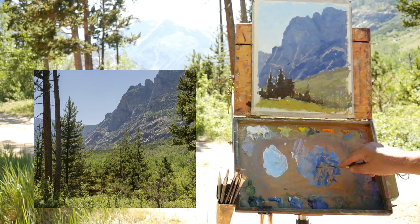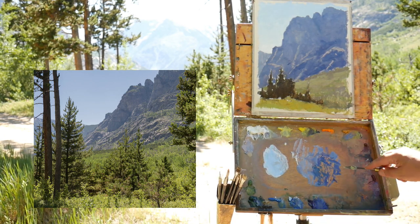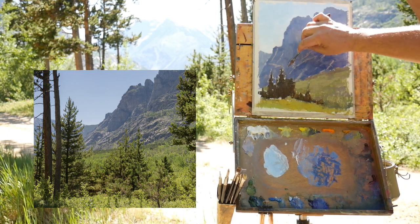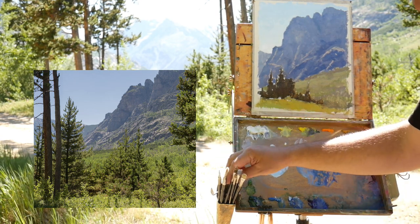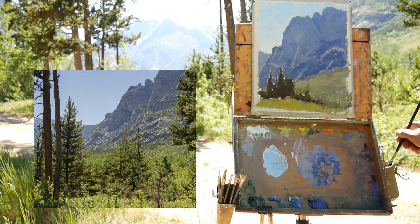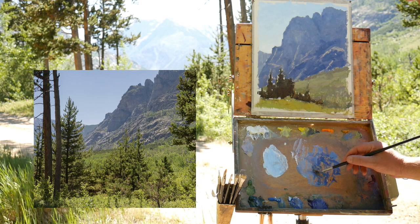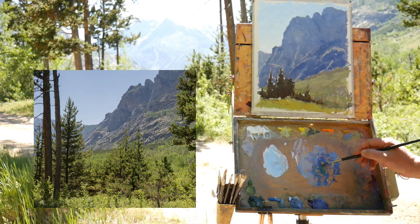Just to warn you, I'm going to get pretty quiet on you guys because I'm getting into the part where I really have to concentrate and think about these very subtle tones in here. I'm going to try a badger hair brush. This is Rosemary & Company, series 279 long flats.